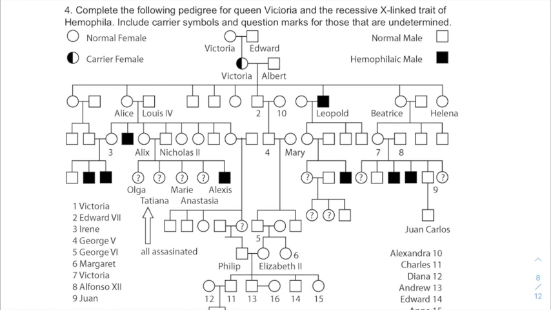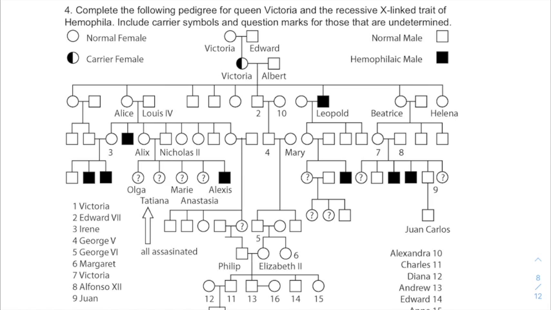On the next one, you'll see possibly the most fun question that you can have, which is the carrier question for the X-linked hemophilia. In this example, they actually have plotted out the real information on hemophilia for the royal family. You can see Prince William and Harry down here, and we should expand that chart with their own children. But in this case, we have hemophilia throughout the royal families of Europe.